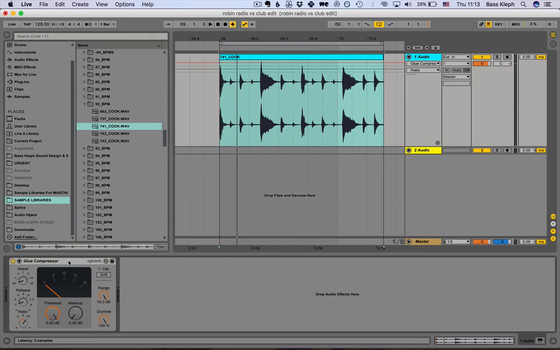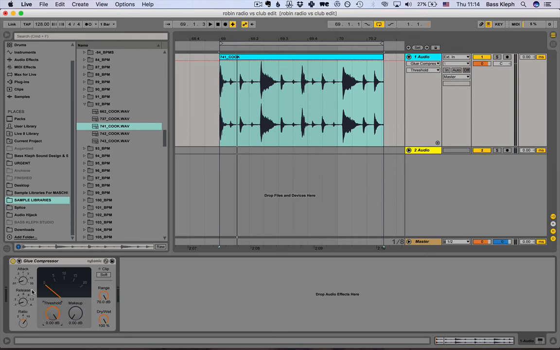Yeah. So you want to start off your compression settings when you're about to load one up on any track and you're trying to figure out what setting you're going to use. Start with the fastest attack possible, fastest release possible, and the ratio as high as possible. All of these things will exaggerate the compression the most, which is going to make it easier to hear the compression so that you can dial in the most accurate settings first. Otherwise it sounds too subtle and it's too hard to hear.